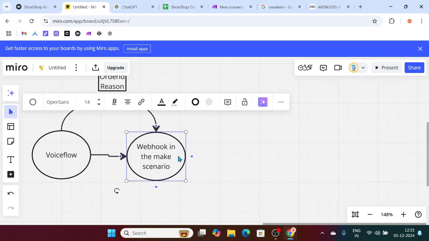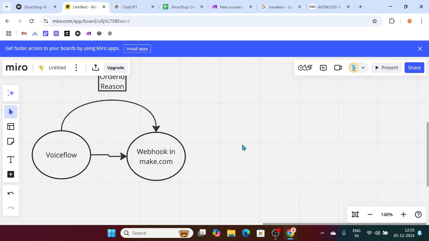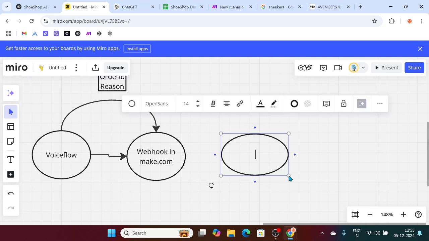From the webhook in make.com, it is taken to the Google spreadsheet, to the return sheet because we have connected the return sheet.